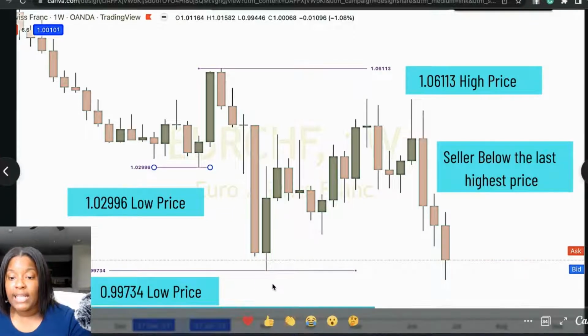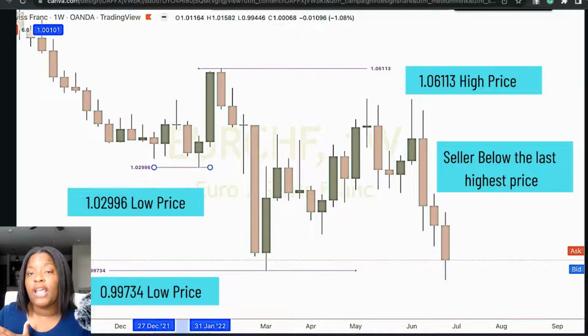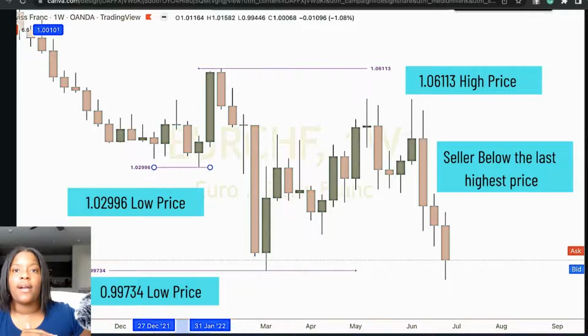Because they showed you, hey, listen, we just went lower than $1.02. We're showing you we don't want to go back up to this high price. And so what we're going to do is we're going to drop again. This is called a trending market. So to also understand price action is to also understand trend. What is in season? How does price look? How is price moving as a group? And this is why we call trend in the downtrend lower lows and lower highs, and in the uptrend higher highs and higher lows.